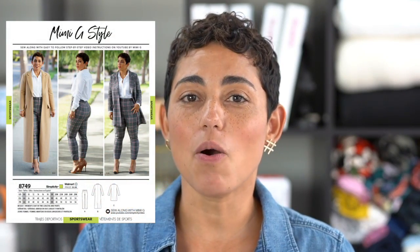Today we're going to be working on one of my new fall patterns, 8749. We're going to do view B or C. The only difference is the length of the jacket. You decide how long or short you want it.